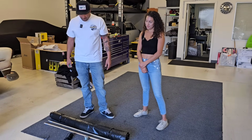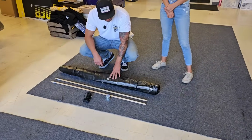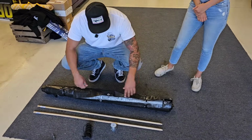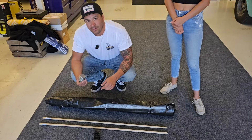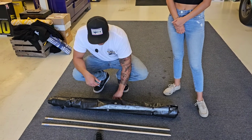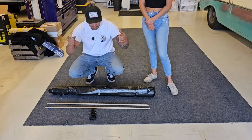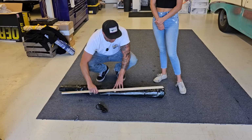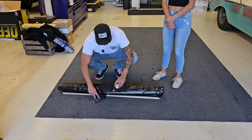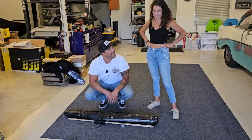All right, we're back at the shop and we got the equipment all cleaned up and put away. And this is what it looks like once it's all rolled up. So we just cut these zip ties and everything will roll out. Then we use these magnets to attach it to the car. And these stakes here, as you guys saw, we use on the outsides of the tent to keep it up with the string. So this is it right here. This can just go in the trunk. Yep. And that's all you need to stealth camp with the Solera Camaro.